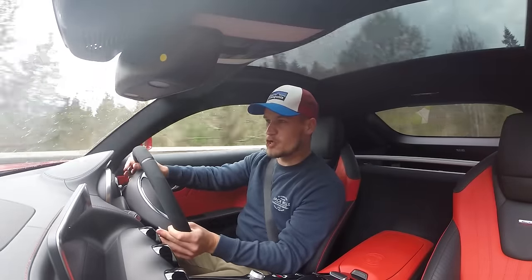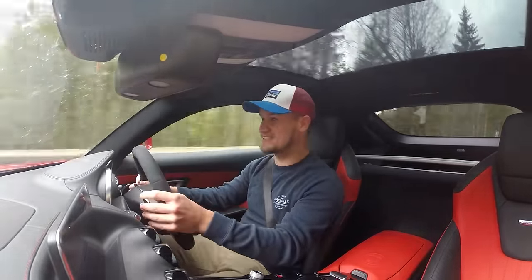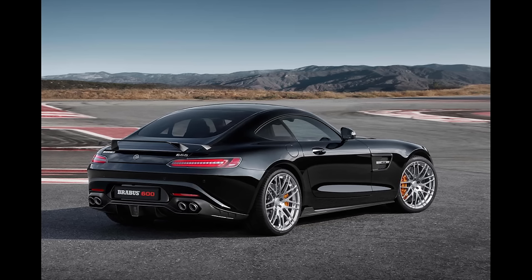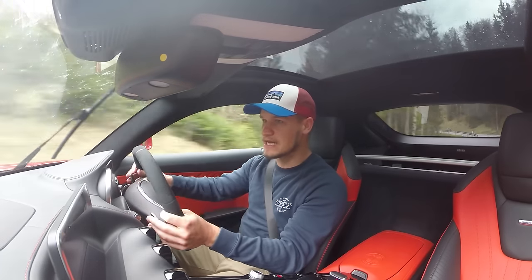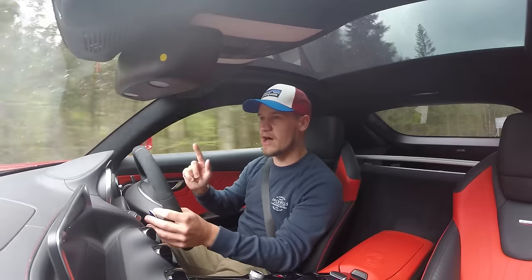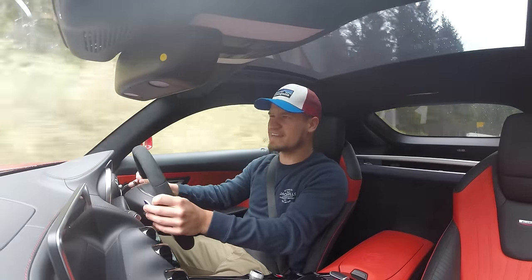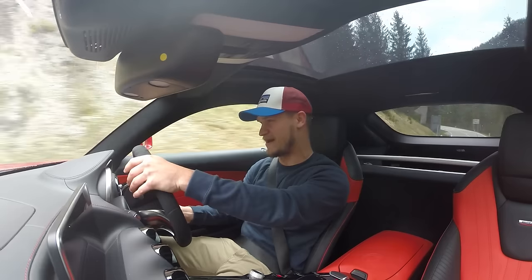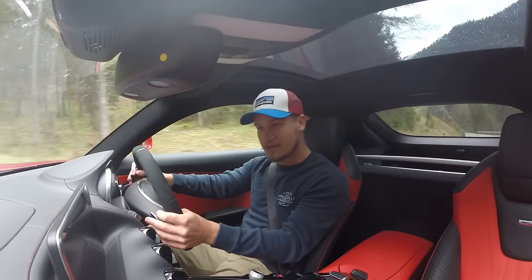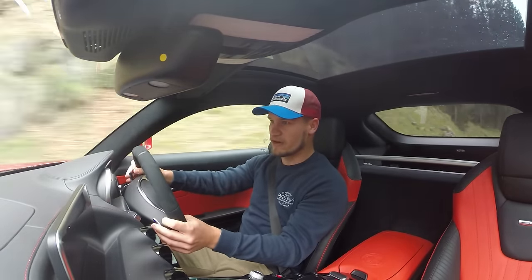One tuner I forgot to talk about — probably the most famous Mercedes-AMG tuner ever — is Brabus. Brabus have a kit, an exhaust system, and power upgrades that you can see in Schmie's video. It looks amazing. The one thing I'd say is I don't like the four exhaust tips. Their car has about 650 brake horsepower, which is crazy, but I'm sure it drives absolutely fantastically. This road just gets better and better the more you drive on it.